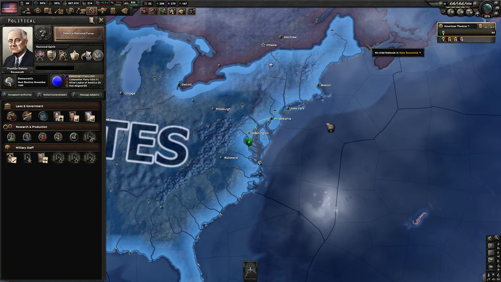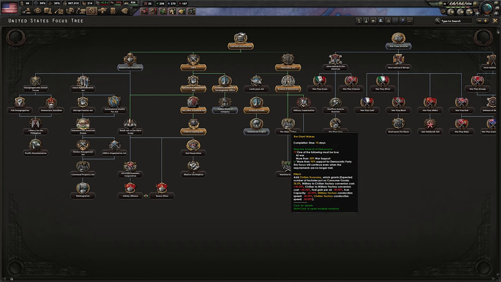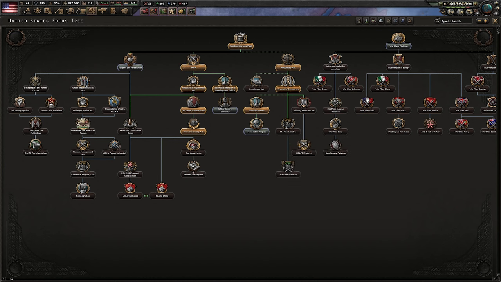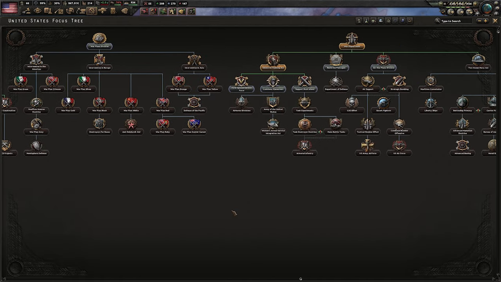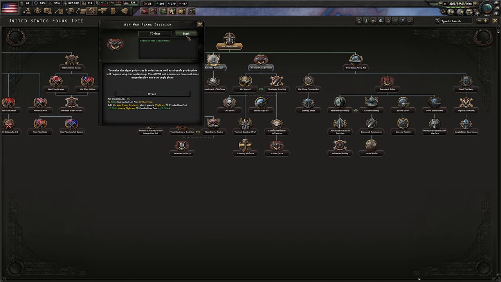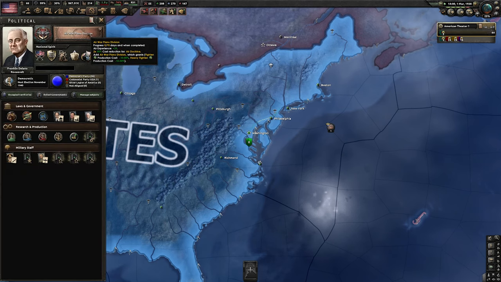So let's pretend that we couldn't pick radio propaganda, and so we cannot pick the giant wakes, which is in fact the case here. So what we pick instead is air war plan divisions, but again, you can find this in the description of the video as well.